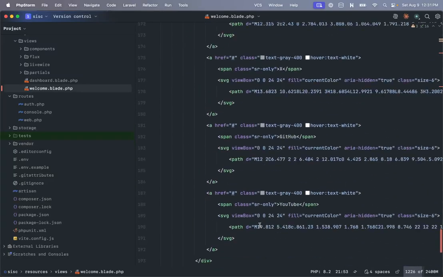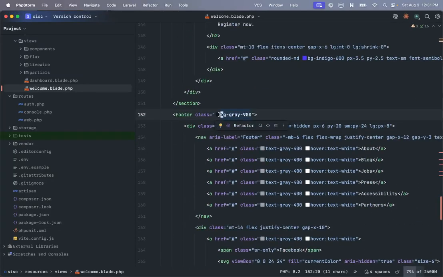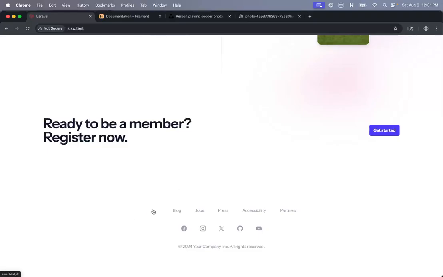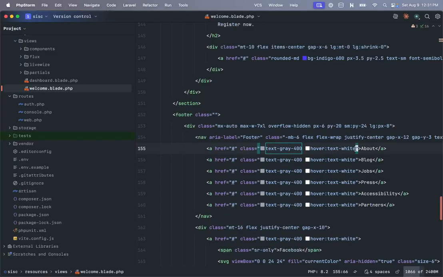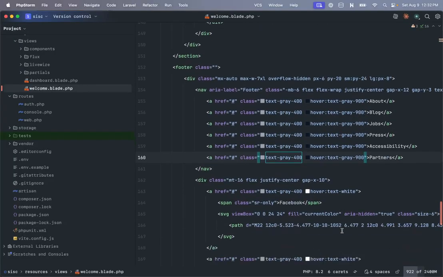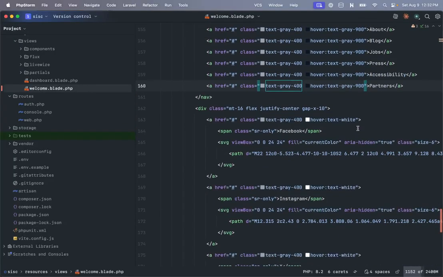Let's go ahead and change the background. Remove the background actually. And we want to get rid of the hover. Well, we'll probably go with text gray 900. That looks cool. We also want to do the same thing over here on these links.